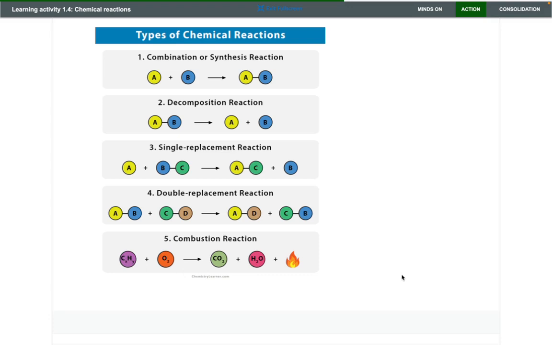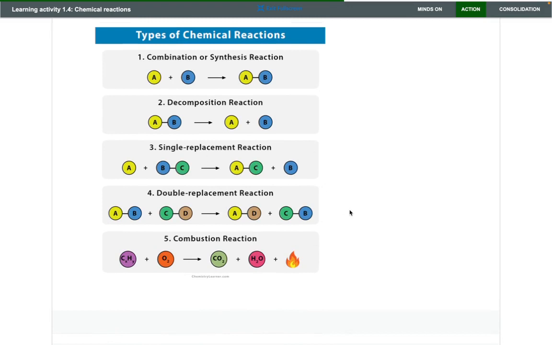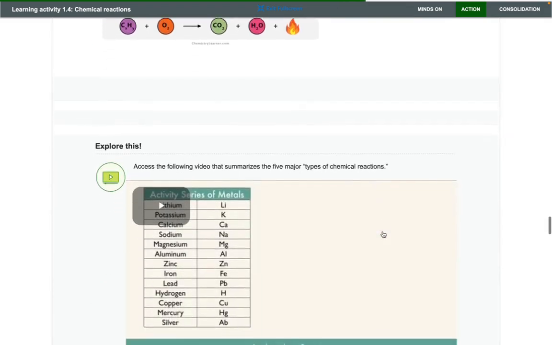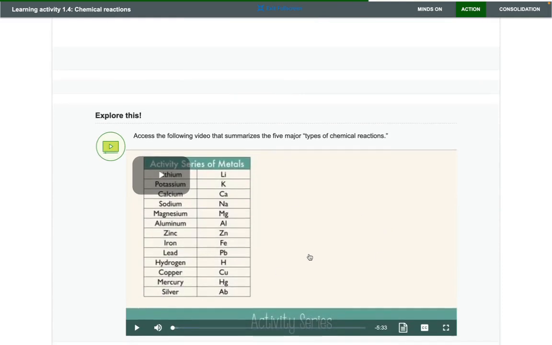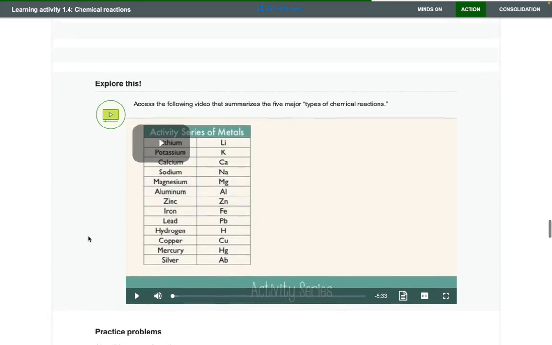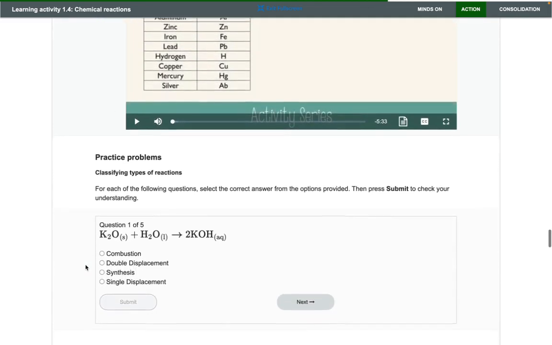So these are your 5 main types of reactions, and you should get down, again, just these general formulas for each of them. And then what I want you to do is watch this video, and this video takes you through the 5 main types, and it gives you specific chemical reactions. So you can actually write down the chemical formulas and the balanced equations for each of them. Okay, so make sure you watch this so that you can practice that.